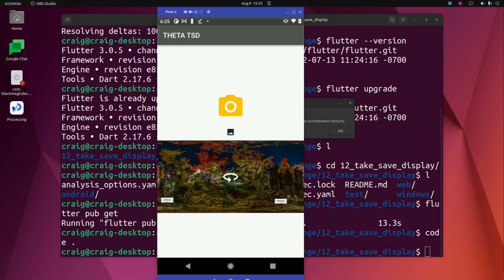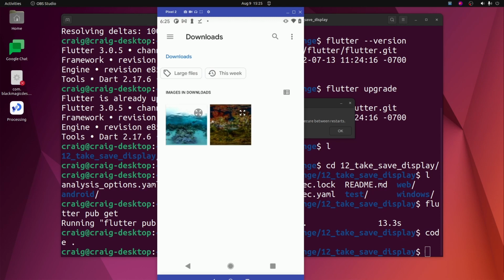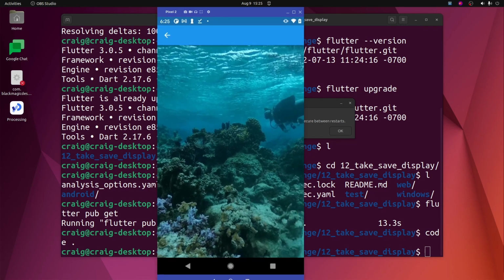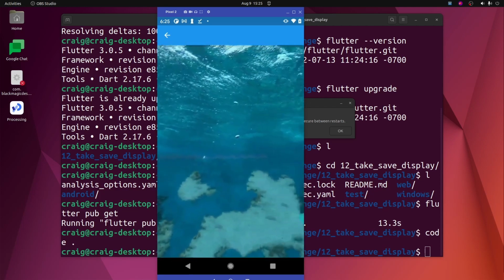So if we go back to the app, then we can select the 360 image and view it.